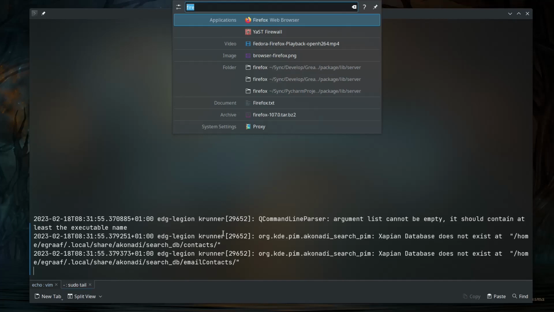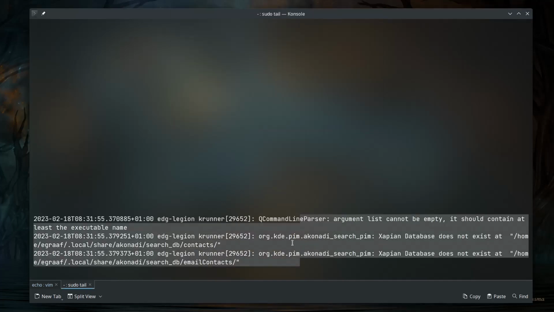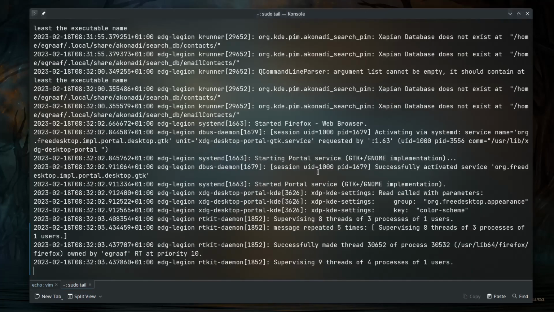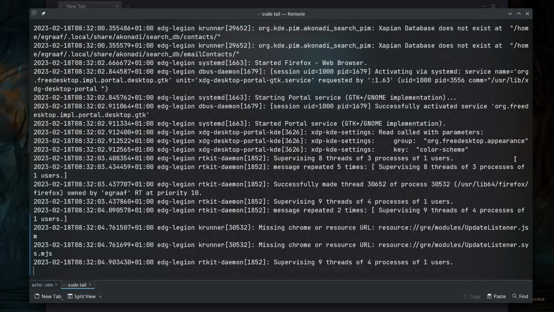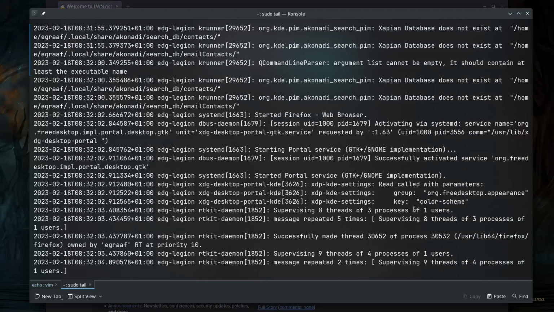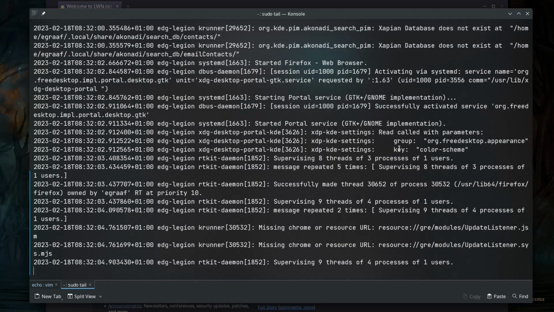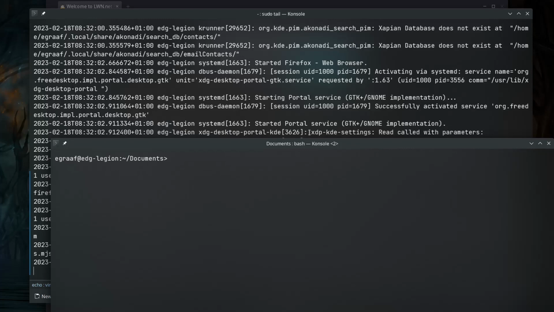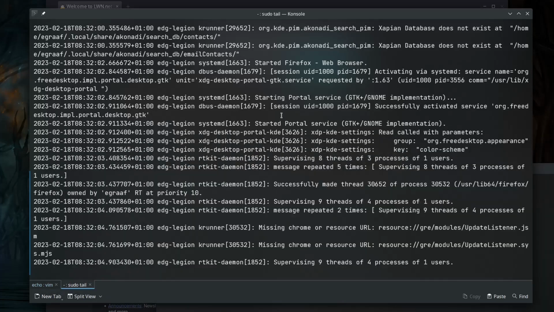You now see I did something and it spit out messages. Let's open up Firefox. So you can see there are messages being displayed that you did something with Firefox. Fun little trick.